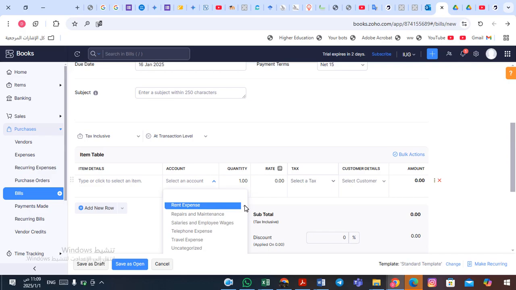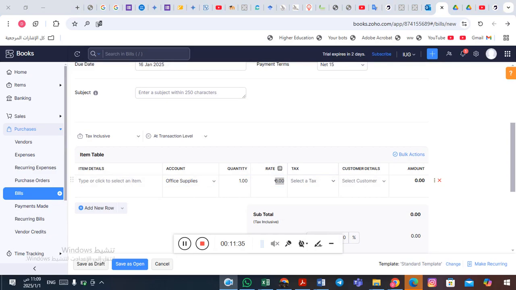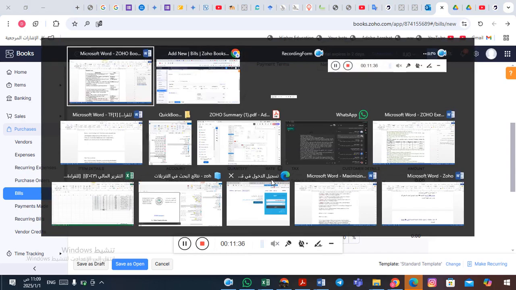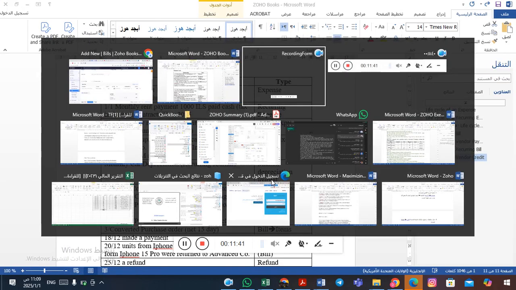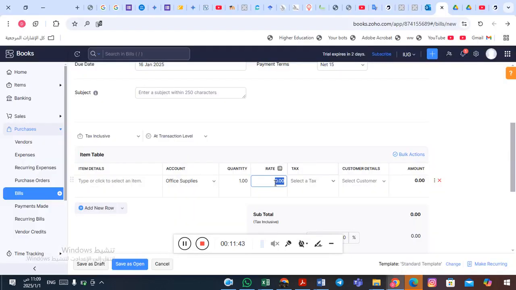Rent, office supplies, and the quantity one, rate, I think okay, 175.